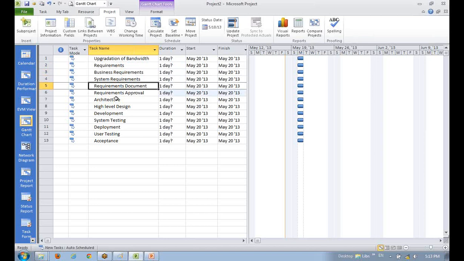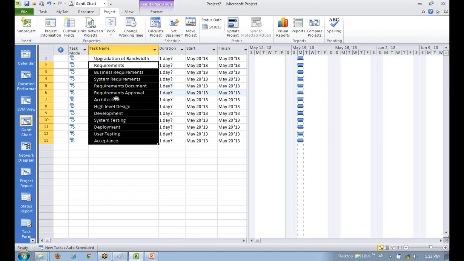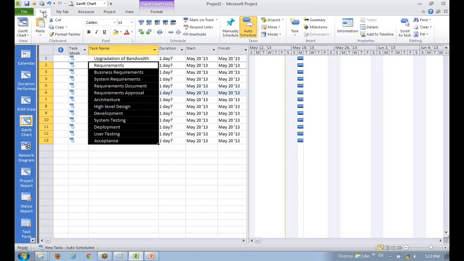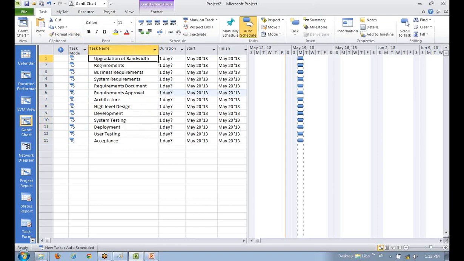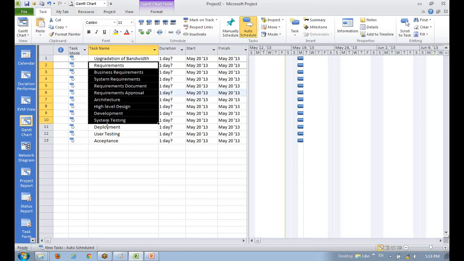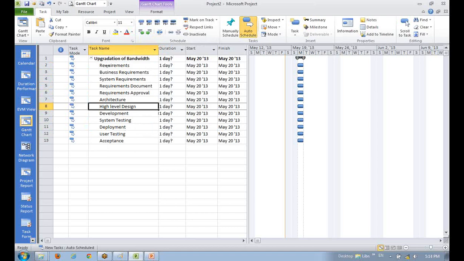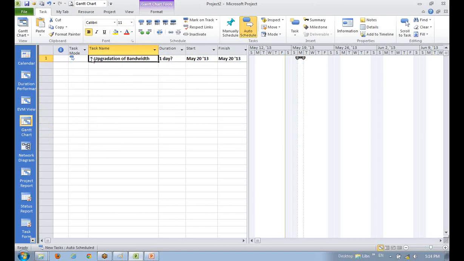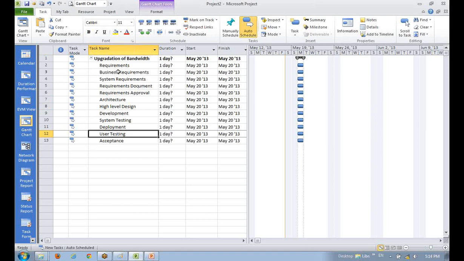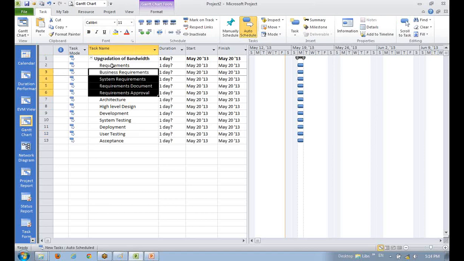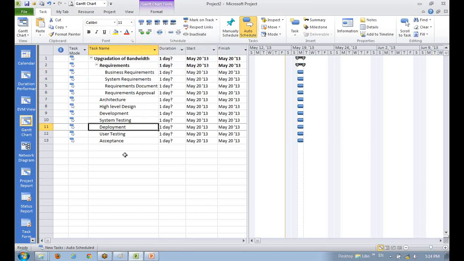Right? Yes. So what I do, let me start making it hierarchical. So I select all this under upgradation of bandwidth and I push them inside. I have selected under this, right? I have not selected the top one, and I put this into this by indenting it. You see indenting? They become part of this. Similarly, these 4 items are part of the requirement. Again, indentation, so I push them inside. Correct? Okay.